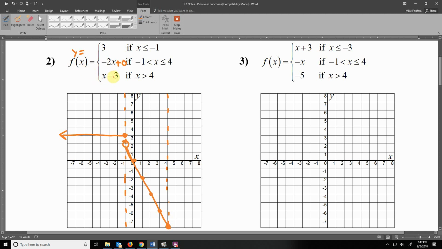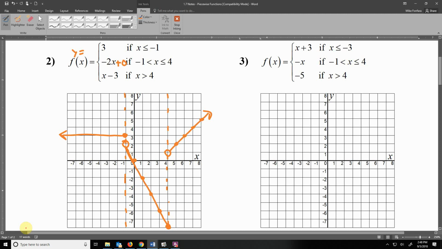So then y equals x minus 3, but only for x greater than 4. So this line here and to the right. I still have to start at my y-intercept of negative 3, but I can't actually graph it right there. So I'll follow the slope, which is up 1 and right 1, and again, and again, and again, and now I'm at that boundary where it says greater than but not equal to. So I started at negative 3, up and over, up and over, up and over, and right there on the boundary it is open because it is not equal to. And then I continue up 1, over 1, and that is the third part of this function.